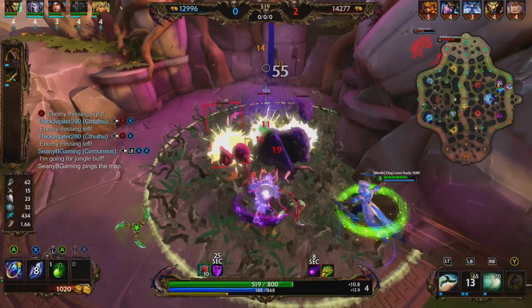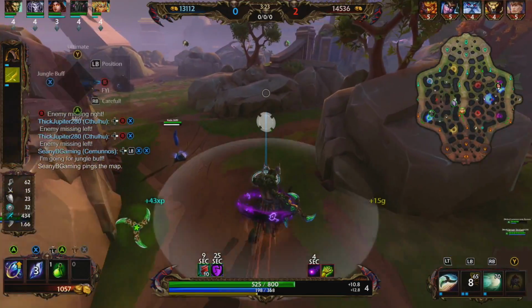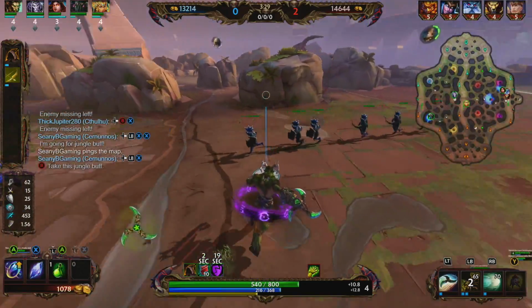We're going to go ahead and invade the purple buff right here. We're going to stand super close so we get the additional damage from our passive. That would be the orange numbers that are appearing. There's also a little sound cue for it.